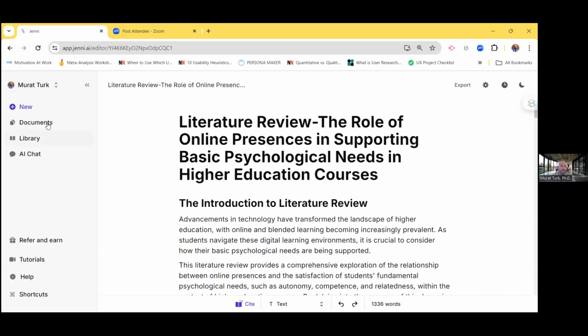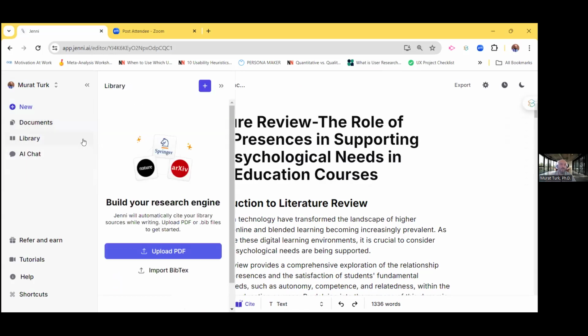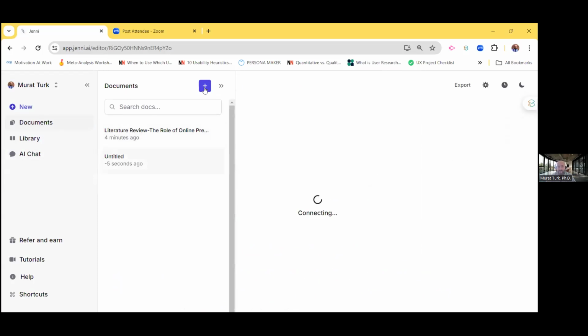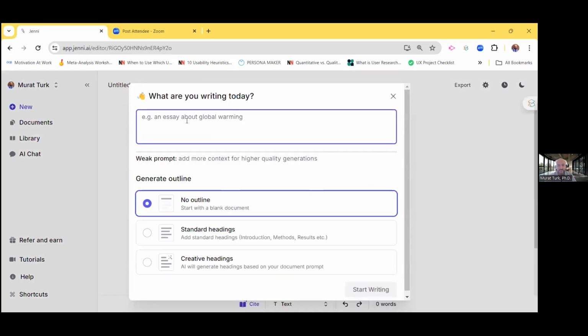So if you want to create a new document, you can click on new, and then you can start a document by clicking on this, or you can hover your cursor around documents, and then the documents window will pop up, and then you can just click on this plus icon, okay? And then you will see this screen.